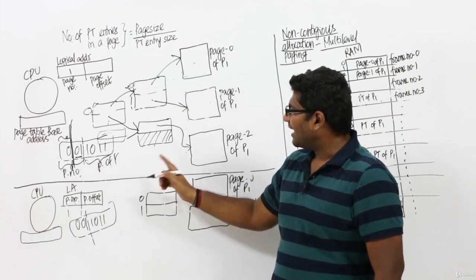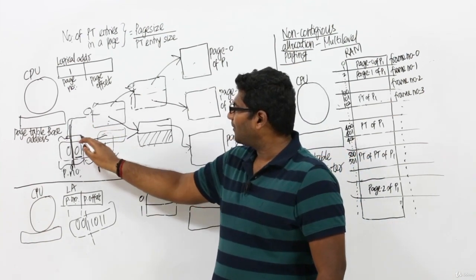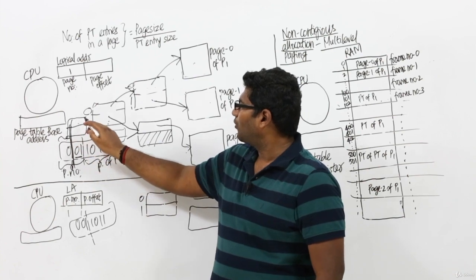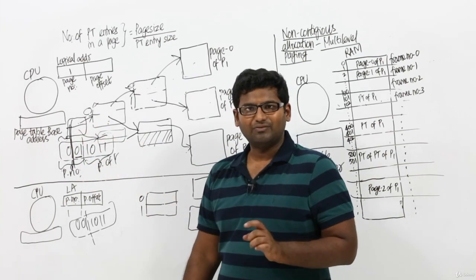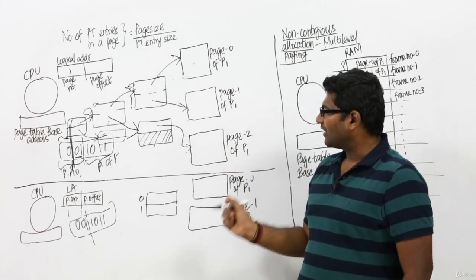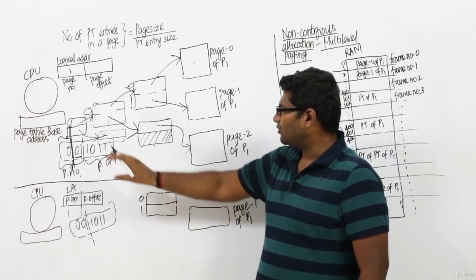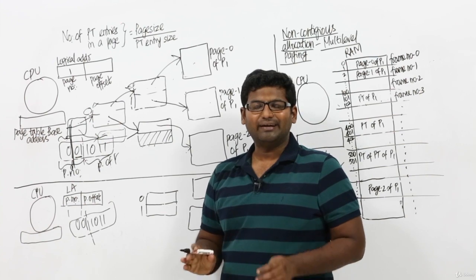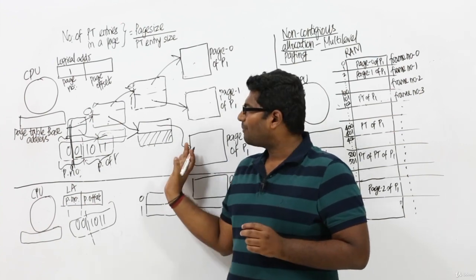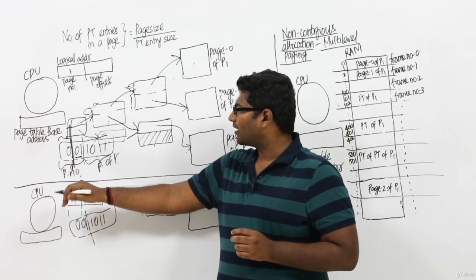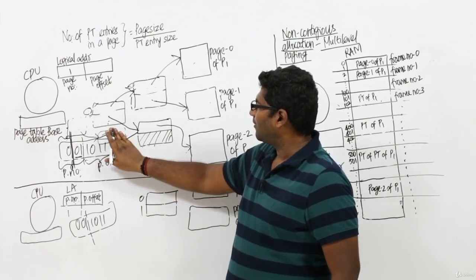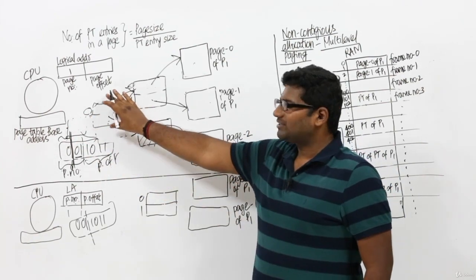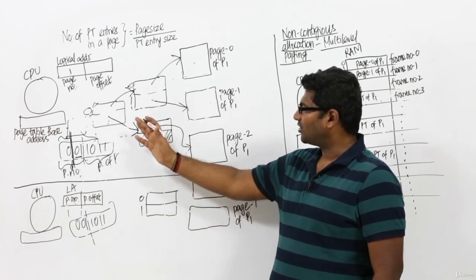In this case I need to create one more level of paging, where the first entry will hold the address of this and the second entry will hold the address of this. This will keep on happening as long as we are not able to place the outermost page table in a single frame of RAM. We will keep on creating levels of paging. So let me erase this page table. Here we have only one. The outermost page table is present in only one frame, so we can stop here.